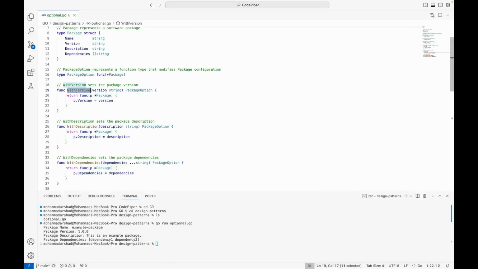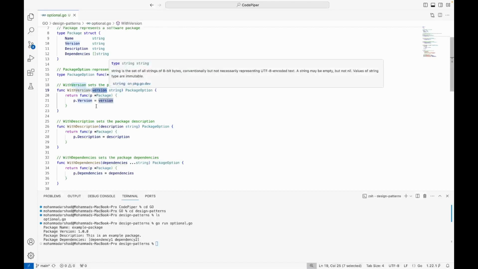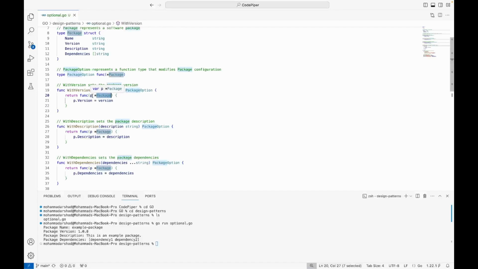With version, what we are doing is just returning a function which is of the same type, func(p *Package). Here p is the name of the parameter that we took, and with version we are taking a version parameter which is of type string, and we are reassigning the version on whatever package struct you provide in this function.